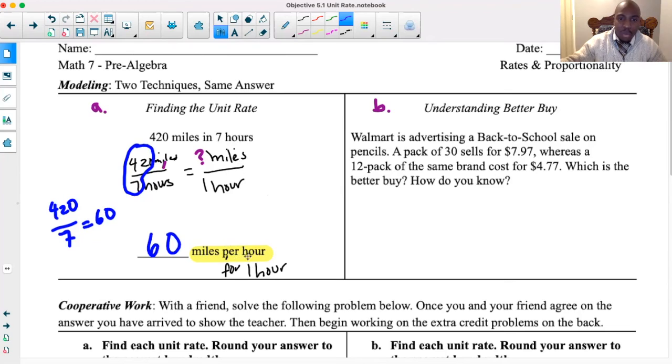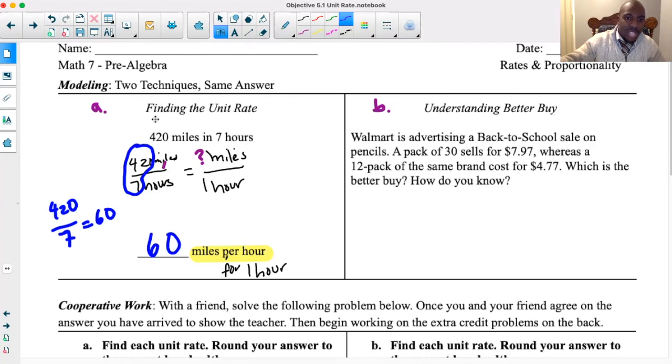Notice how this second word says hour, not hours. It's singular, indicating 1 of it, right? In response, it could also say hours per mile. And that would indicate you're looking for 1 mile. Here it's saying miles, plural, per 1 hour. So you set it up like a fraction, miles over 1 hour.